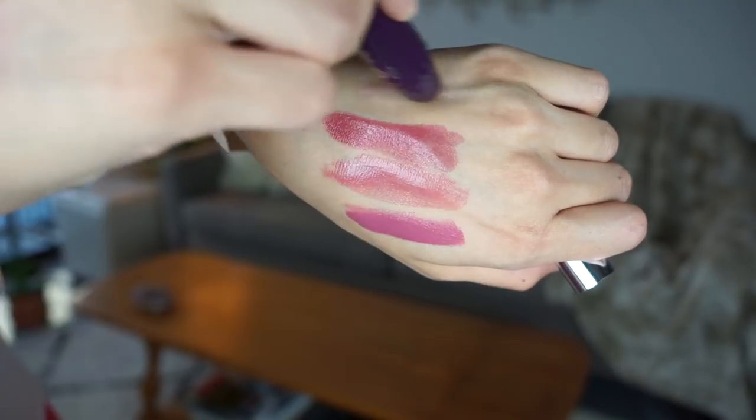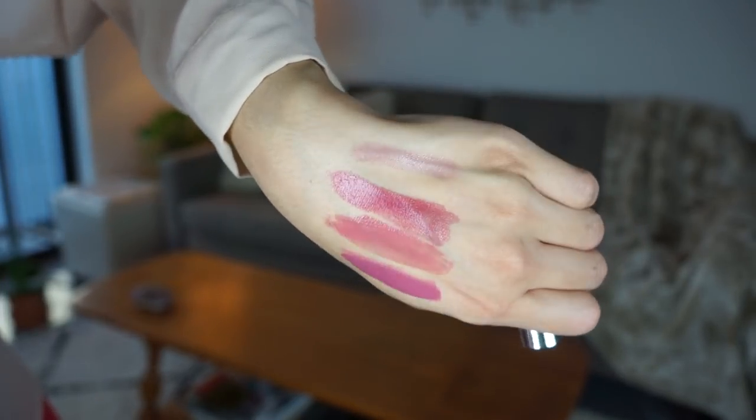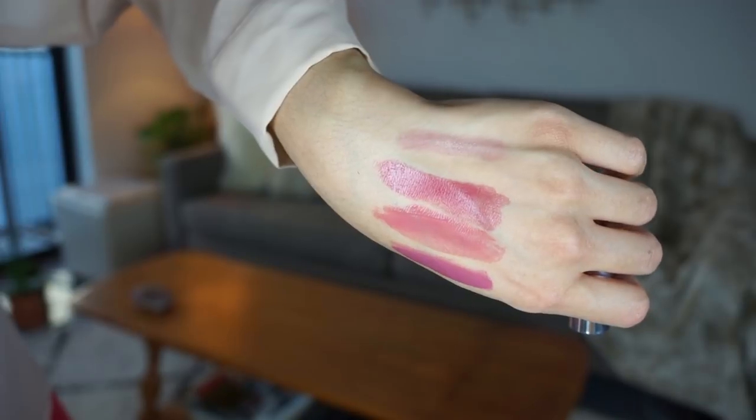The last one I'm going to try is the color enhancing lip oil — it comes in one color only. It reminds me a lot of the Clinique Black Honey. It's kind of a one-size-fits-all because it enhances anyone's lip color and works with your own lip color to create a better lip color. This is probably the one I'm most excited to try because I'm really into those swipe-and-go everyday shades — I'm just so lazy in the morning.